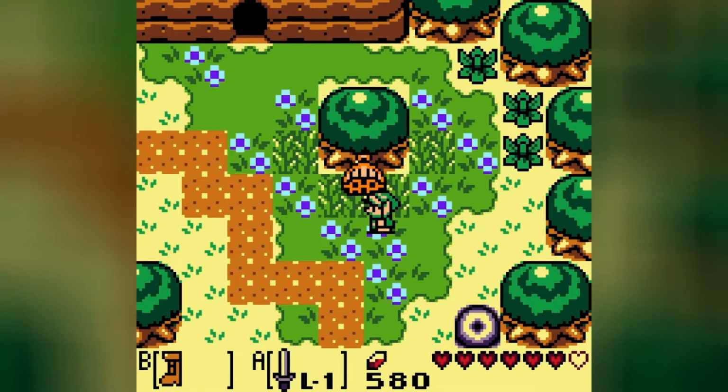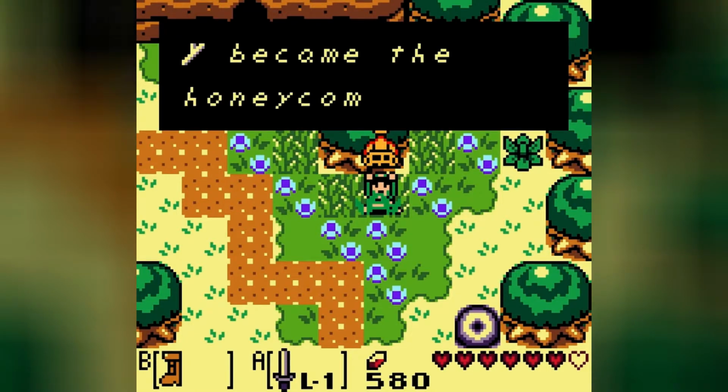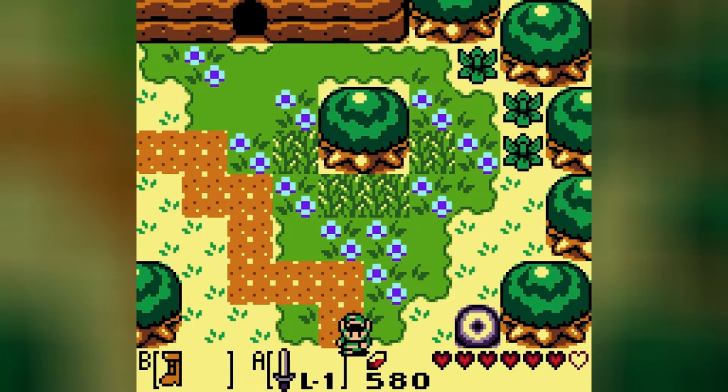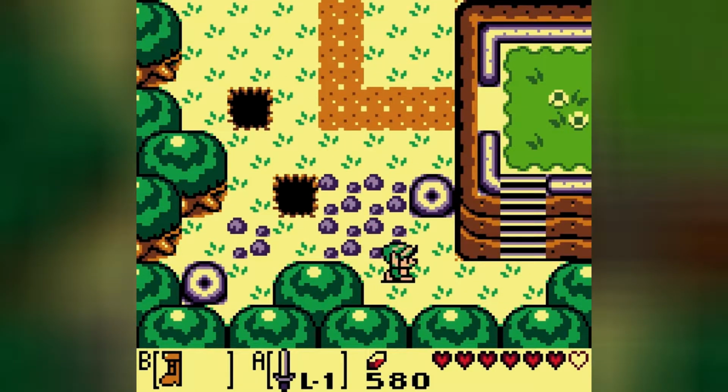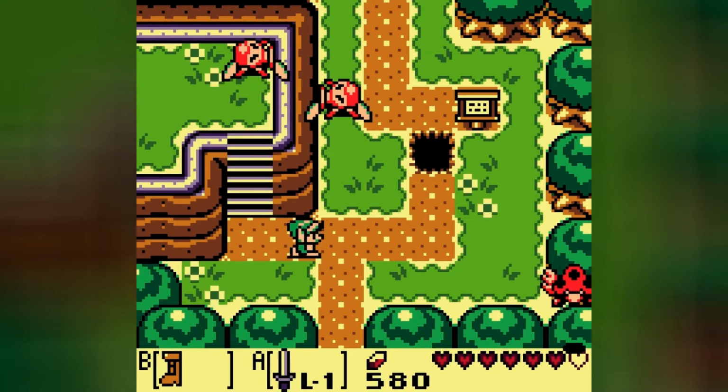Well, check that out. Me want honeycomb! Honeycomb big. Yeah. It's not small. No. Anyway, we now get a giant piece of honeycomb.